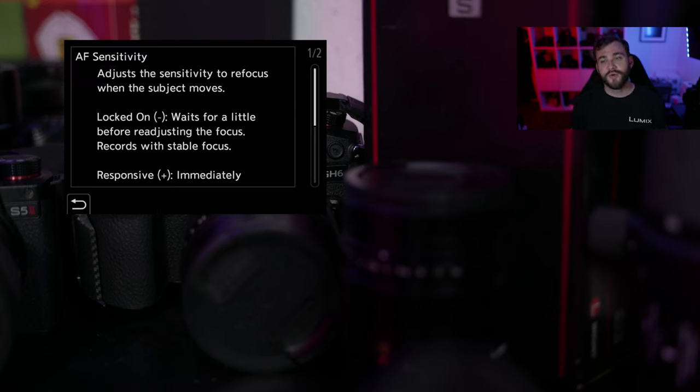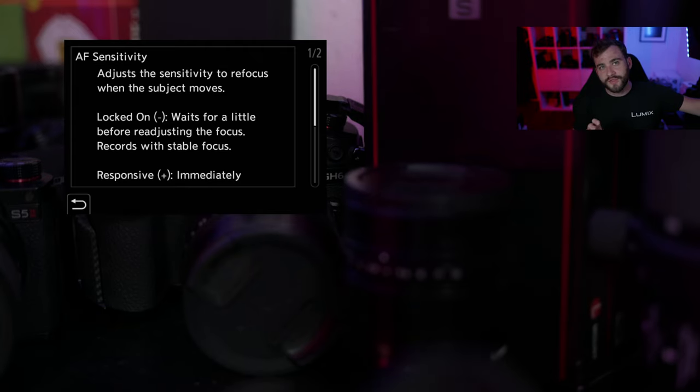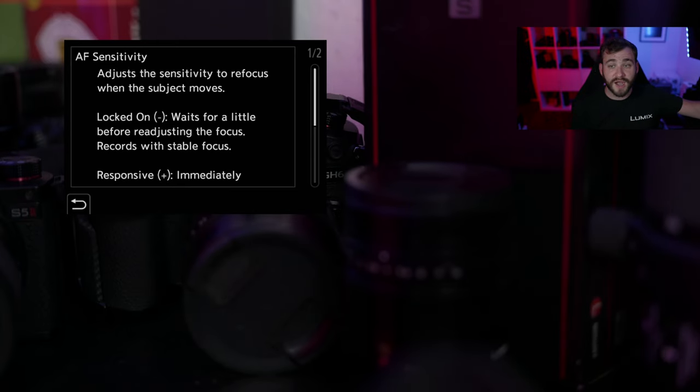Sensitivity is going to basically tell the system, how long do you want me to hold on the subject where I'm at, or the focus point that I'm at, before I decide to move my focus point? This is where, with things like product presentations to camera, you may want to play with this, because it may depend on your particular way that you want to work. Locked on, so moving it negative, means that it's going to wait longer before it decides to make the change for focus. Moving to the plus means that it's going to be more jumpy. The second you want to make it move, it's going to jump focus.